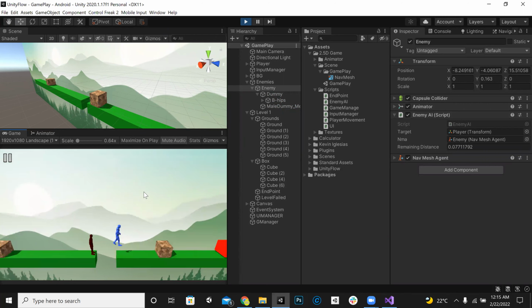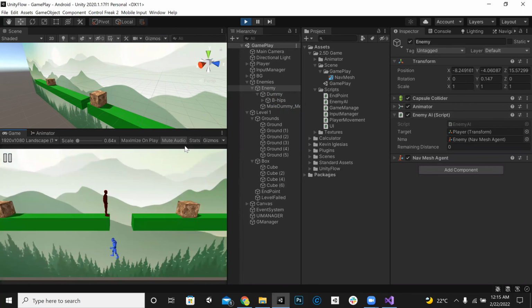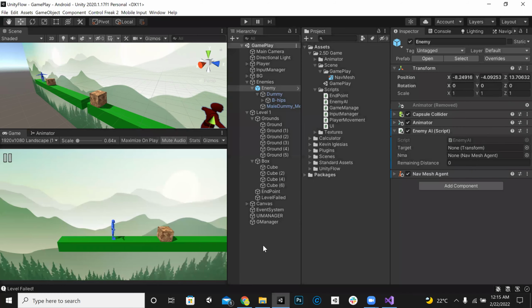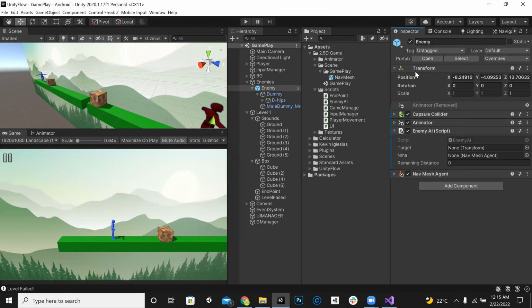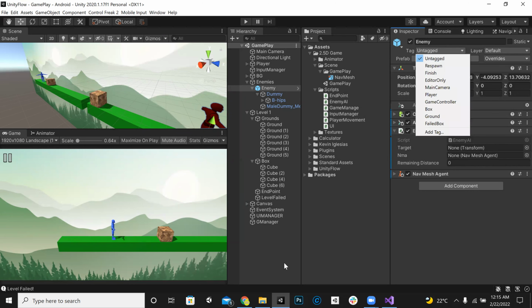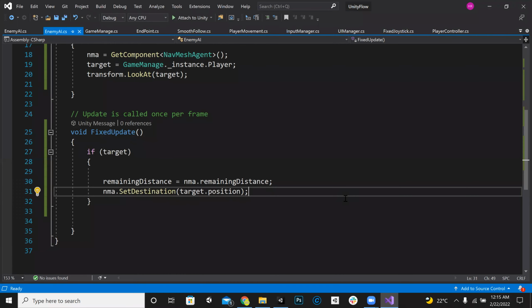Yes, something is happening. So now the player is moving right now. Now we have to set the animations of the enemy.